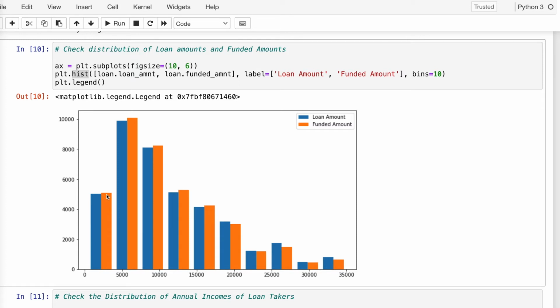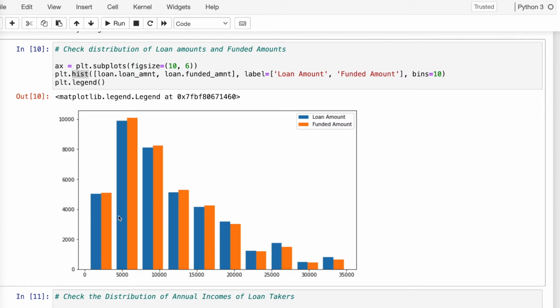And the funded amount for that particular range is a little above that. Now that is a little strange, because normally your disbursed amount, I mean, there could be different business interpretations as far as Lending Club is concerned, but normally what I would think is that the disbursed amount or the funded amount here is always going to be, or almost always going to be, lesser than the loan amount. So there could be other explanations which I do not know.